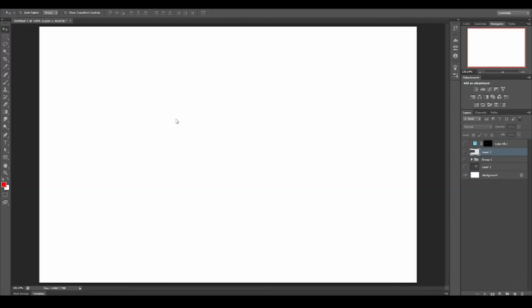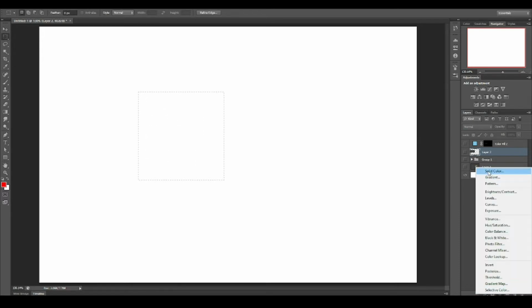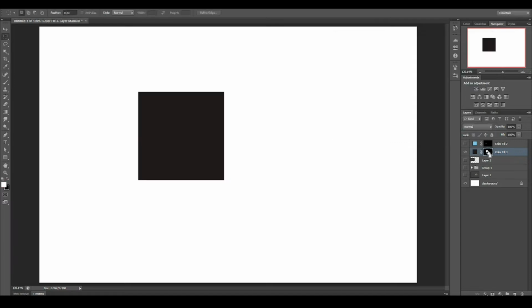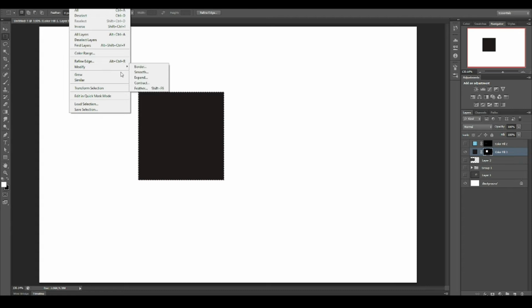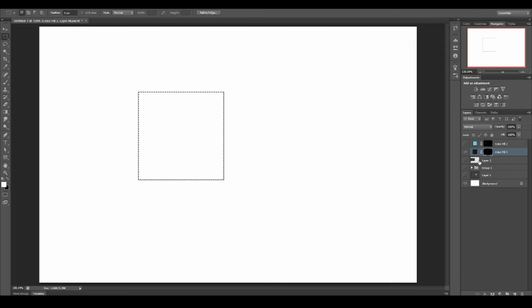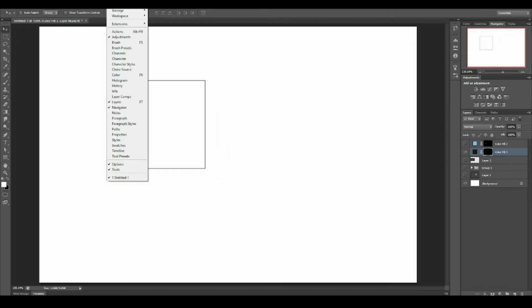Use the marquee tool and while holding Shift drag a square, then fill it with a solid fill adjustment layer. Go to the select menu, use modify and contract to make this selection smaller by 1 pixel. Make sure the mask icon is selected and that your background color is set to black. Press the delete button to get rid of the inside of the square.